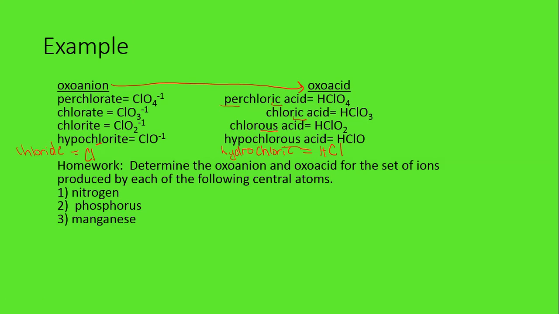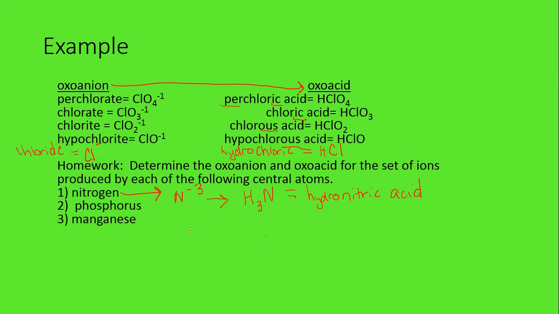So let's do a couple, and then I'm going to do the first one with you, and then I'm going to have you do a few on your own. But let's just start with nitrogen. So let's say for number one, nitrogen was our anion, and we were trying to figure out some different ways to name it. So let's just start with nitrogen as an ion is -3. So what if nitrogen as an ion bonded with hydrogen, right? We would get H3N. How would we name that? Well, because it's just elemental, we would say hydronitric acid.